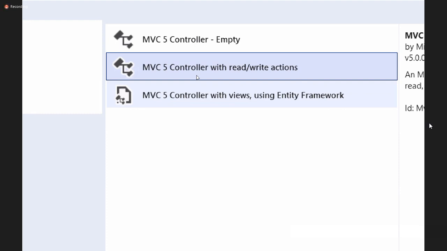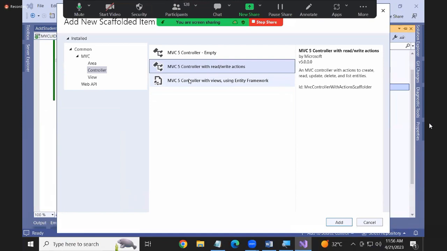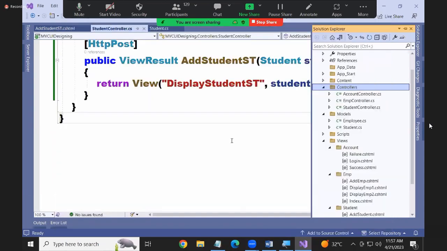But first, always, everywhere, I teach with empty blanks. So you learn first how to write the code. If the system writes the code, what do you understand? So first you learn writing code manually. Once you're acquainted, take the help of the system. So that tomorrow, if you look into the code, you'll understand, okay, this is what I wrote, and now the system has written the same code for me. Got my point? Okay. So all these options will automatically come into picture when you use scaffolding. All this is scaffolding only. Well, guys, I'll show you all this.